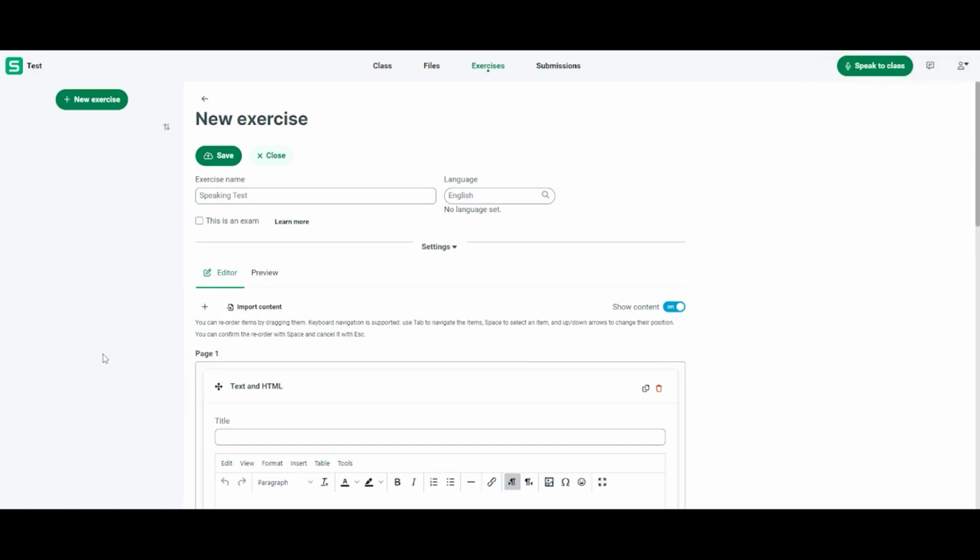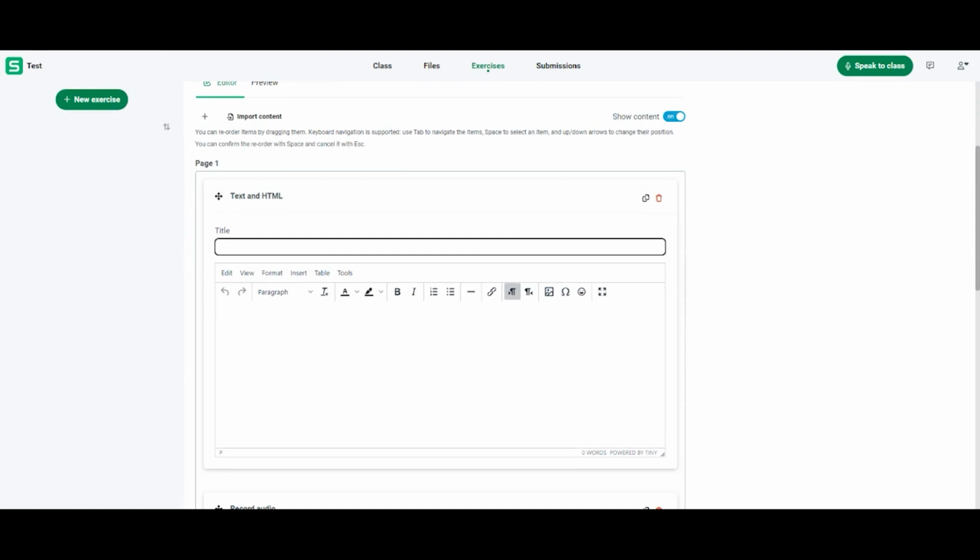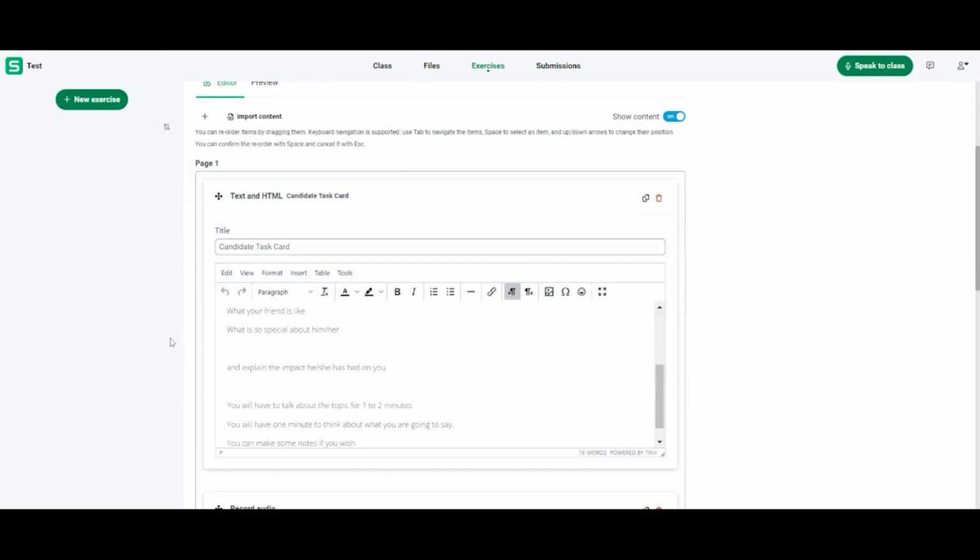Then scroll down and type in the title of your text. In this case, it is the candidate task card. Here will be the instructions for the exercise. As this is a live or synchronous lesson, we do not need to use the recorders just yet.